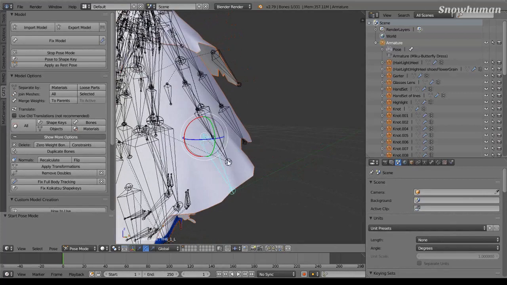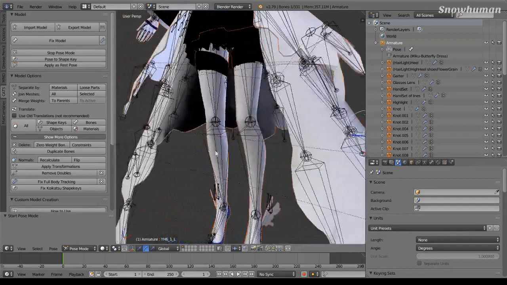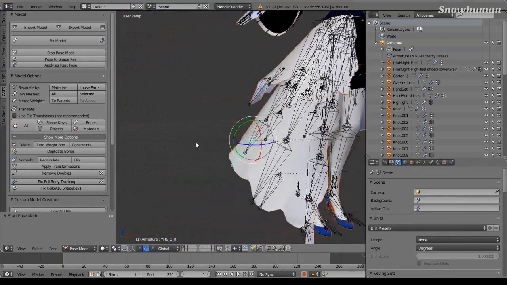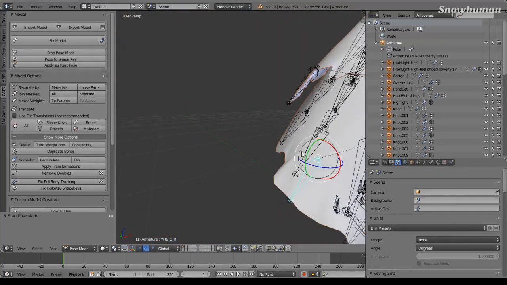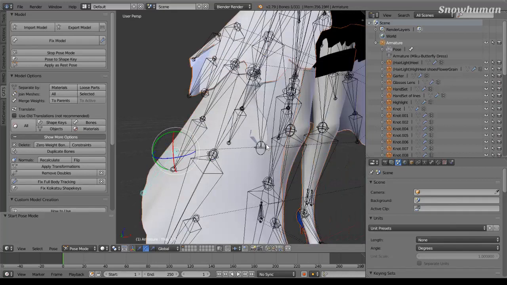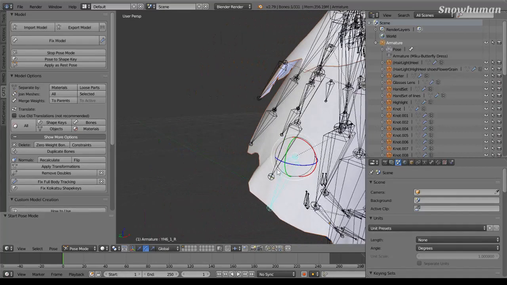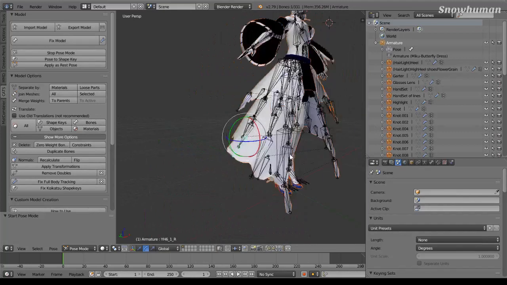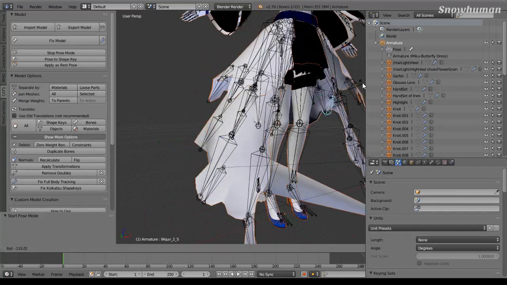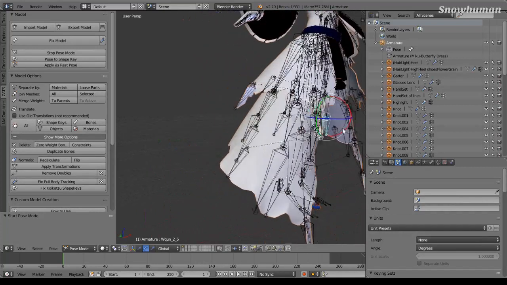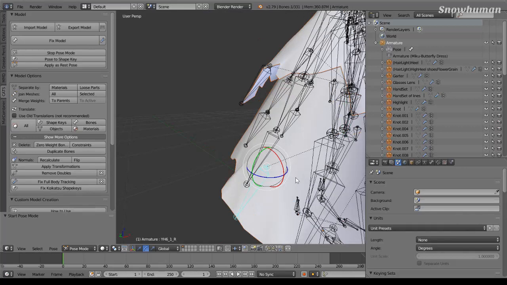There is a dotted line towards here, but this bone is paired differently. It's paired to the other side, which is not what I want. I want it to pair with this bone so that when this bone moves, this moves too. But right now when this bone moves, that one moves too, which is not what I want.